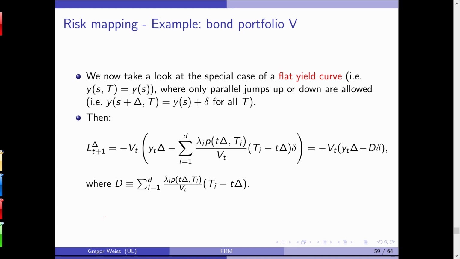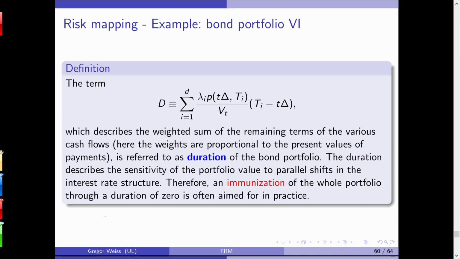One has to digest this a little bit for a second, and at some point you realize that you might have seen this before. You might have seen this in the Introduction to Finance. This is the so-called duration. It is actually the sum of all the payments of a bond weighted with the maturity of this particular cash flow. And this is called the duration of the bond.